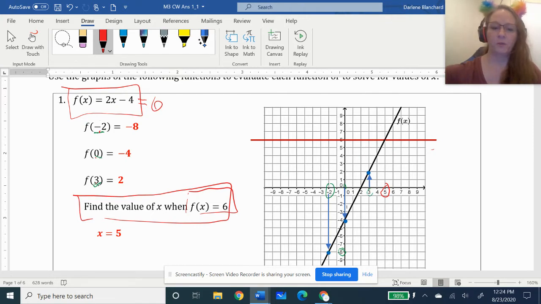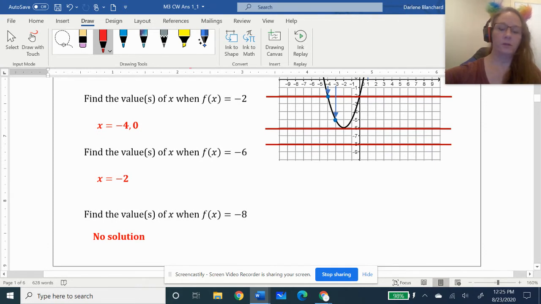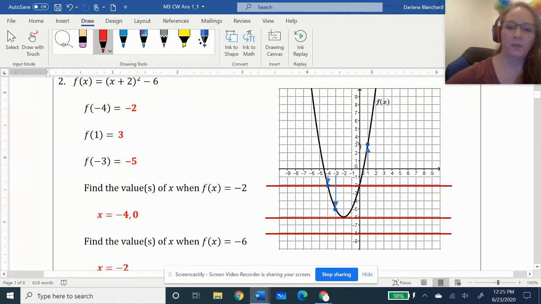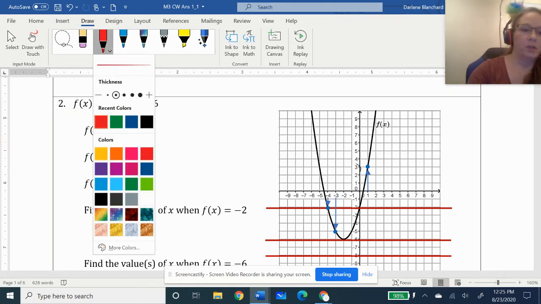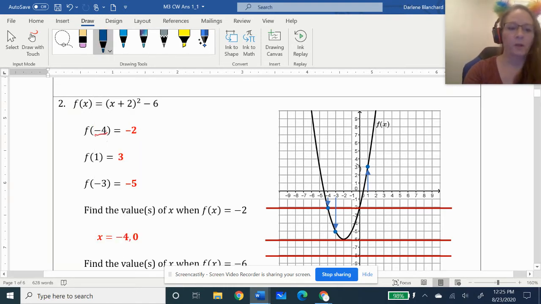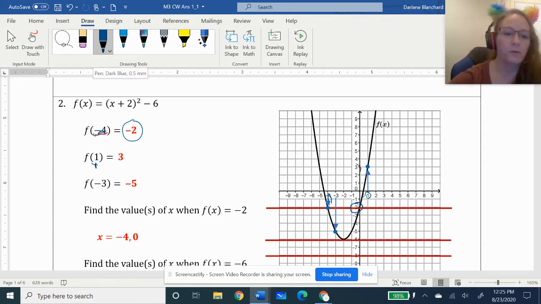All right, answers for number 2. Take a good look. Did you get those correct? If so, fast forward. If not, stick around. So x equals -4. I'm going to change to the blue color. When x is equal to -4, what is the y-coordinate on the line? It is -2. When x is equal to 1, follow this blue line. The curve says y equals 3. When x is -3, find the curve. -5 is the y-coordinate.